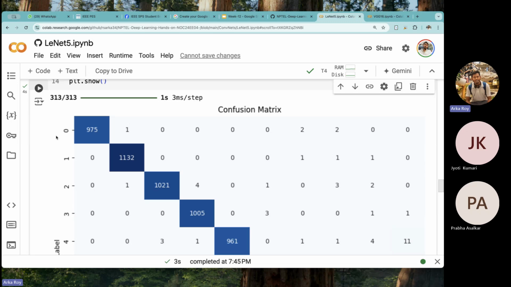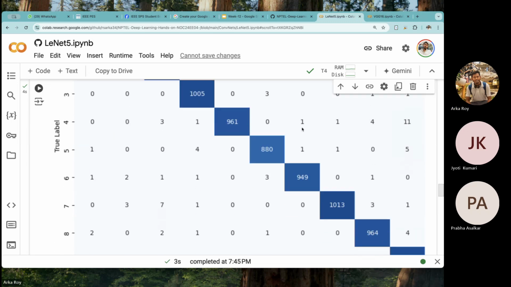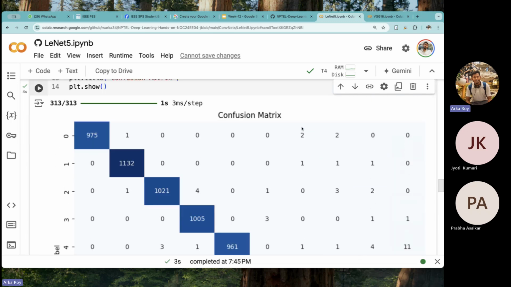Out of all those 980 samples, you are correctly classifying 975 samples. You are doing misclassification in this part: your original data is 0, but you are predicting it as 1. Your original data is 0, you are predicting it as probably 6, 7, something like that.